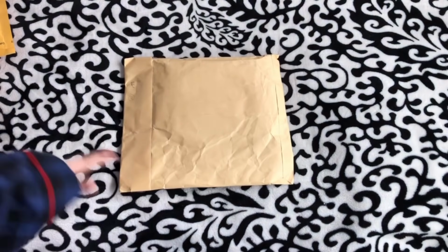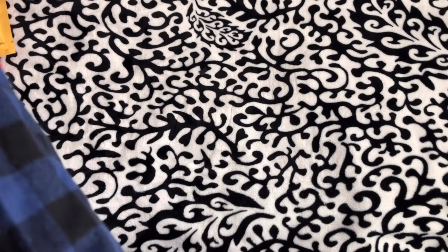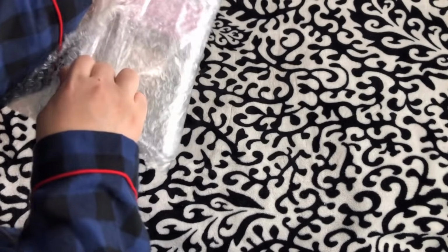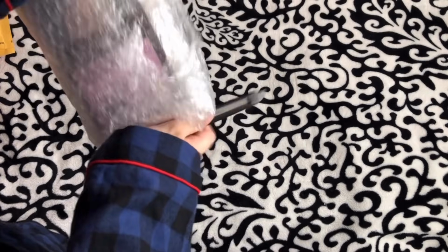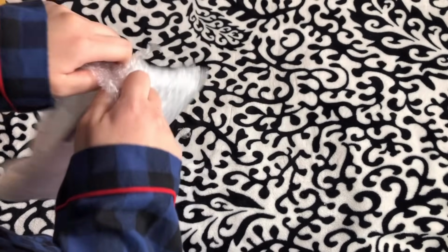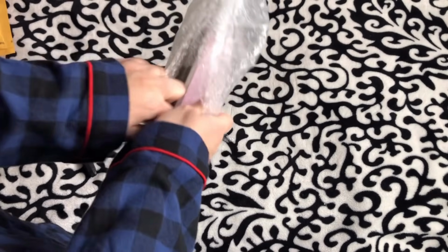Here's the next package. Oh, this is from Japan. I think I might know what this is. Yeah, I got this from eBay. I don't know if you can tell what this is, but yeah. This is related to the Fifth Muster Japan merch, or part of it. I paid so much for this, guys, that now that I think about it, I regret it so much.